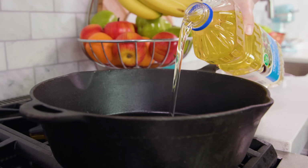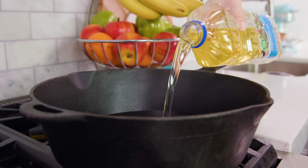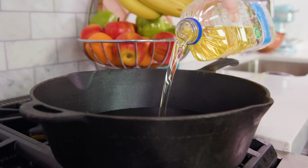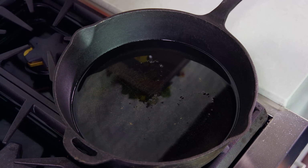Pour enough vegetable or peanut oil into a large heavy skillet, enough to cover the bottom with about 1 inch or 3/4 of an inch of oil, and get that heating to 350 degrees Fahrenheit.